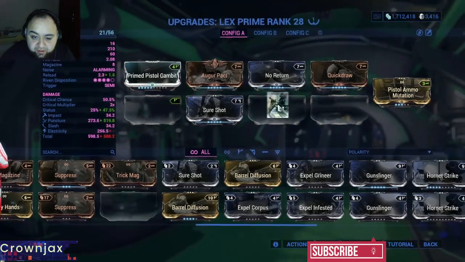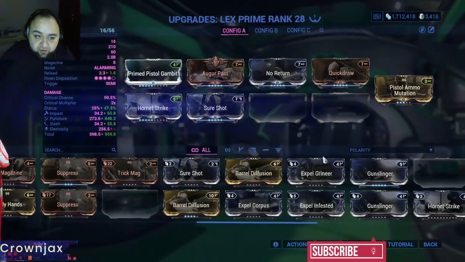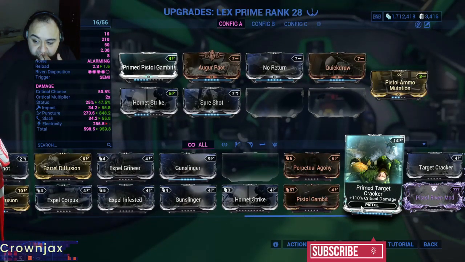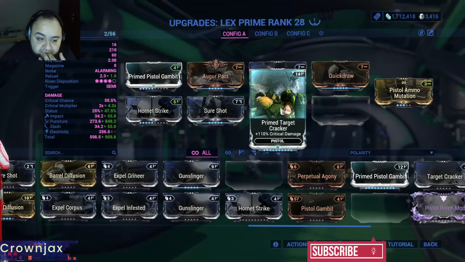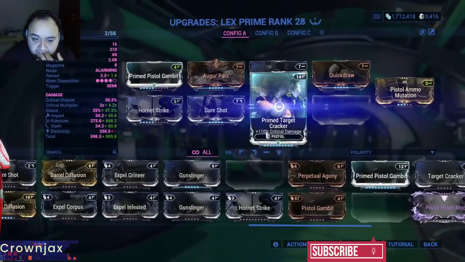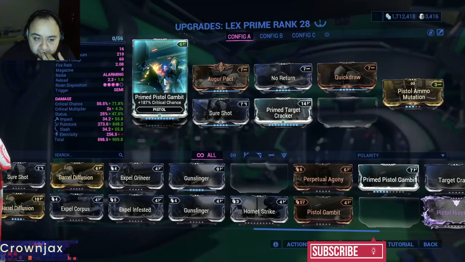Hornet strike, we evenly get so much more damage from this one up. And then we need pistol prime, this one is evenly a critical chance and critical damage, bro. This gun is gonna go crazy, bro. Oh, we have that one already. Okay, I got even two. You serious? Ooh.